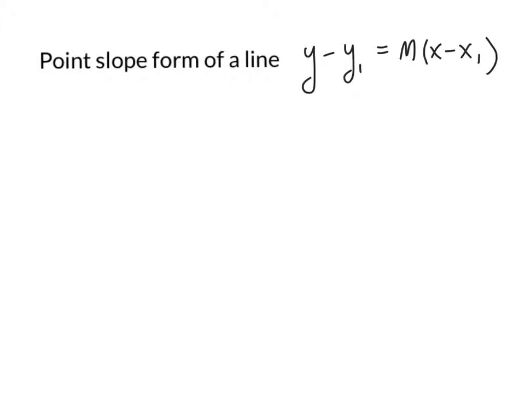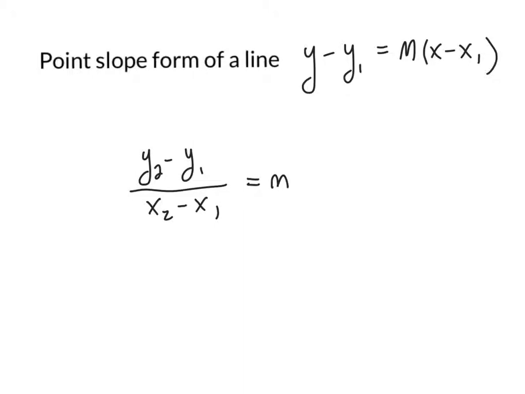So the first thing I want to do is give us a little bit of perspective and a way to understand why this is the form of a line and where it comes from. In our last videos, we talked about slope a lot, and we saw that slope was the change in output over the change in input, and we used this formula for slope: y2 minus y1 over x2 minus x1 is equal to m. So that would be our slope.